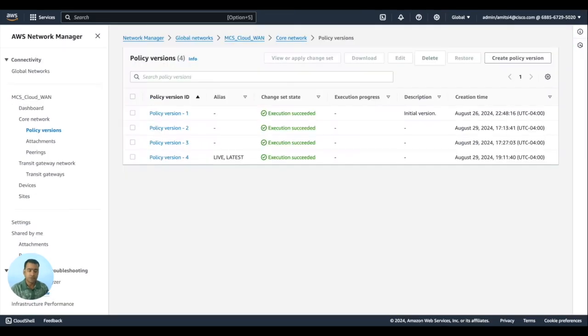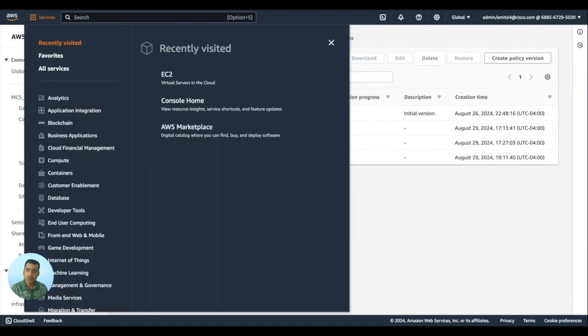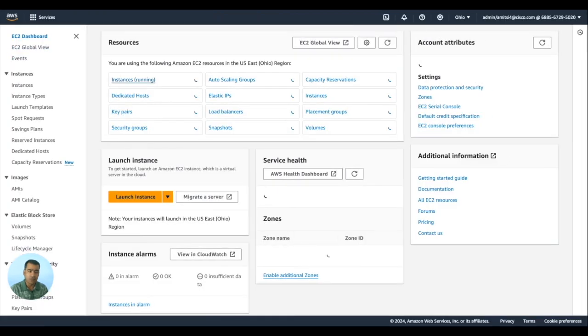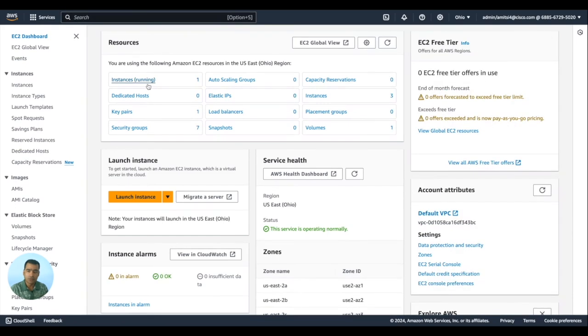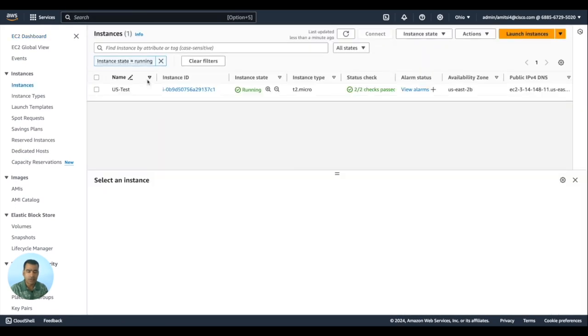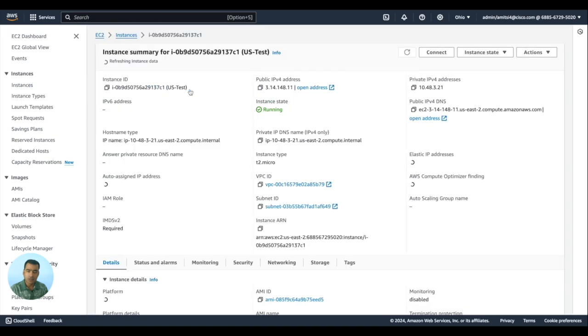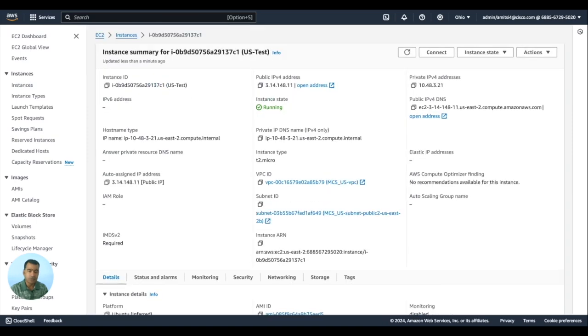All right, we have the routes added at the VPC, and I have made one small change: I have changed the EC2 instances from Amazon Linux to Ubuntu, because it's easier to troubleshoot something network related in Ubuntu. You can see this is the Ohio EC2 instance with a private IP address of 10.48.3.21.